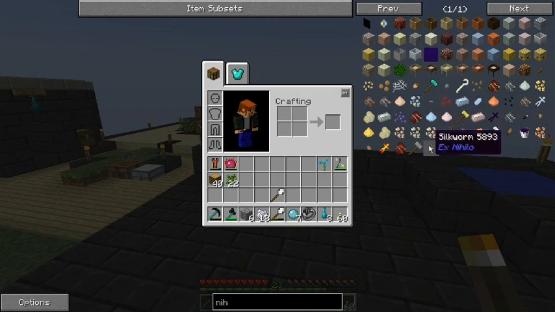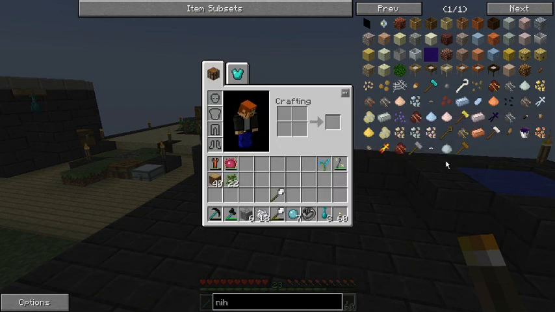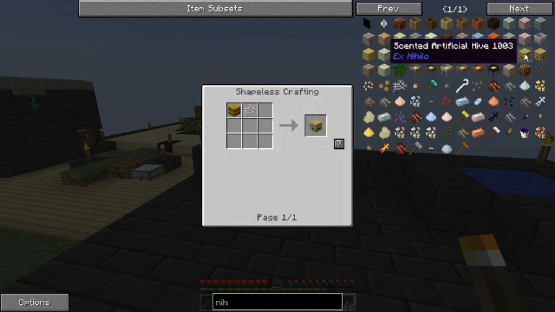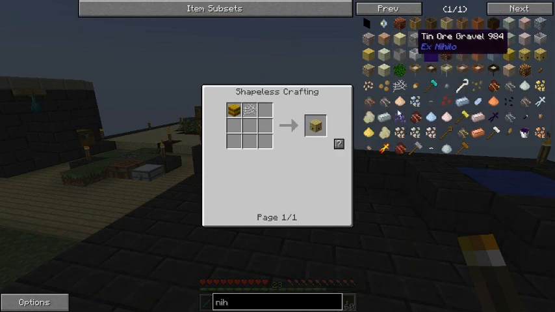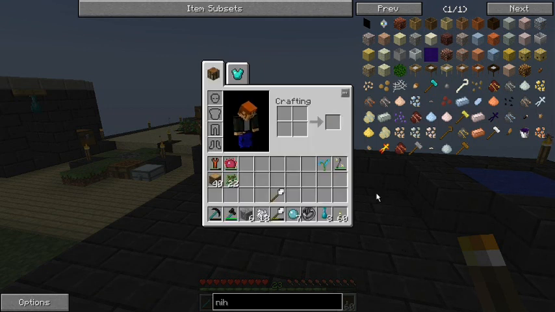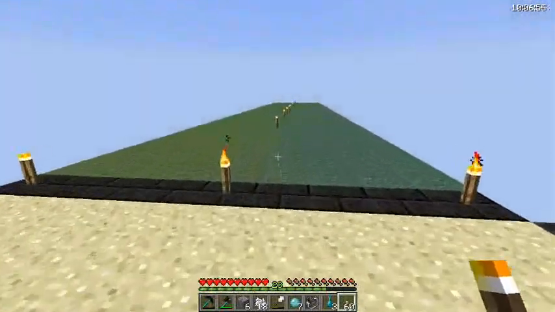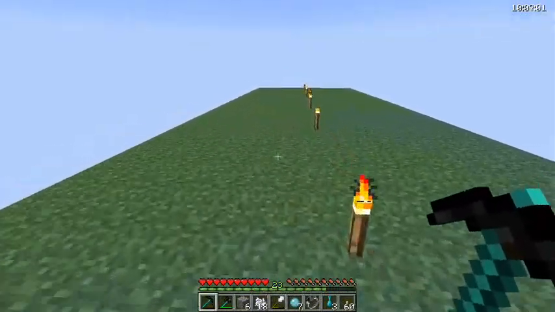Let's see, what is it? Silkworm? Nope, they're disabled as well. Witch water. If I can somehow get witch water, yes, I can put it into a bucket. However, the barrels are disabled. The only recipe I can find in here that would work is the artificial hive. However, you have to make it into a scented artificial hive, which means you need a barrel with seed oil in it. Come on. Can I? Thank you. And seeing as there's no barrels available at all, Ex Nihilo is just taking up space for no reason. And nothing has spawned in yet.